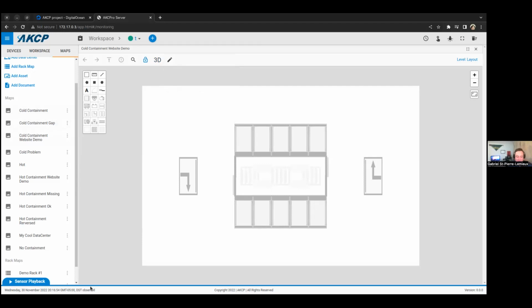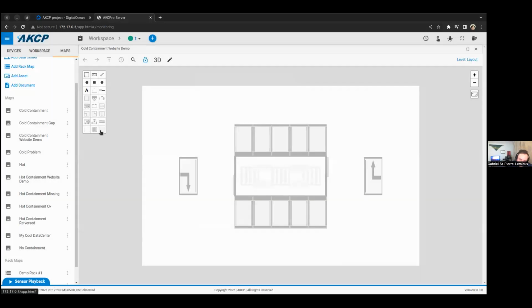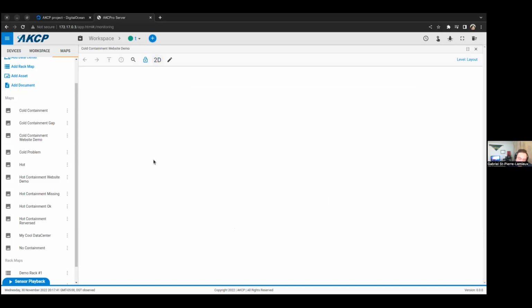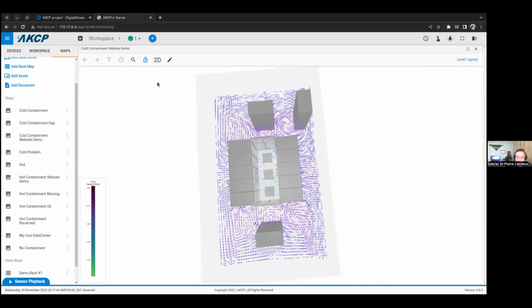Okay. We have some other tools that I didn't show. For example, I showed a map with a rack raised because we can raise the object. If we go in edit there, we can change their position in Z. So the drawing tool is in 2D, but the simulation is in 3D. So you can stack the racks, you can make two floors, you can add a beam like that. Right there, we have a box. A box can represent a beam, a desk, about anything. So you can cut the space, put the beam on the roof.